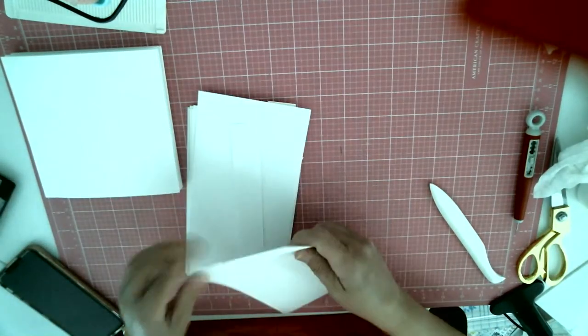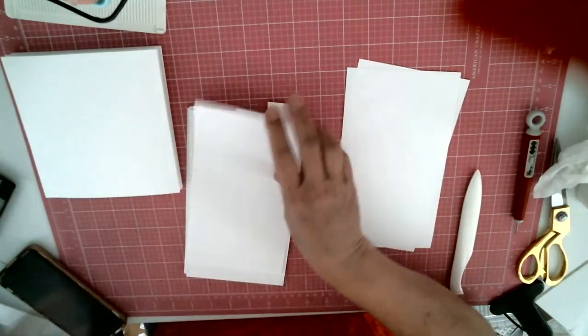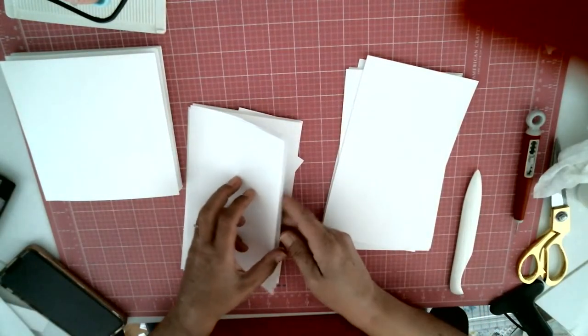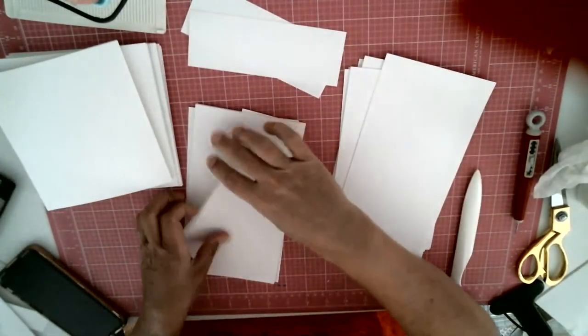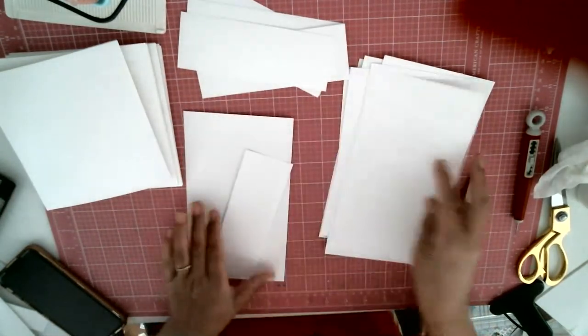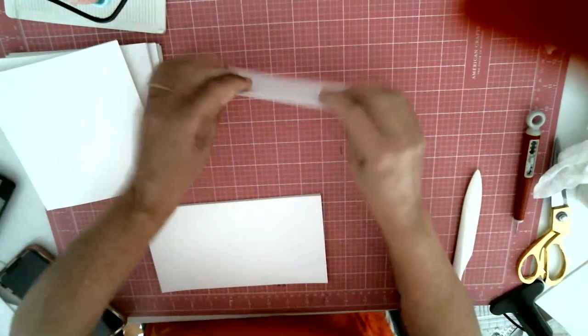All right, so I had said you want to save all of these. I'm going to organize them by size, but all these scraps from when we cut the papers to make the base pages are perfect to use up to make little interactions. So I'm just separating the different sizes out from cutting so that we can have an idea of what we want to do here. Okay. And again, I'm just designing as I go.